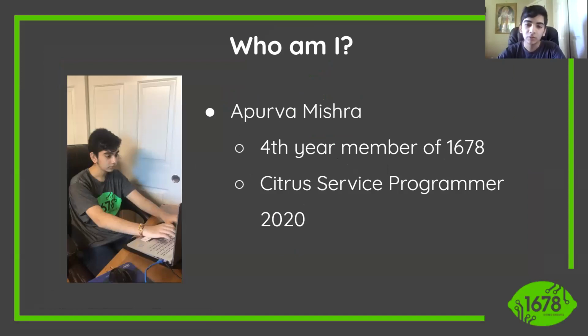Just before we get started, who am I? My name is Apurva Mishra. I am a four-year member of 1678 and a Citrus Circuits programmer last year for the St. Louis Regional and before that. Additionally, I lead new programmer training on our team for robot programming. And that's a bit about me.